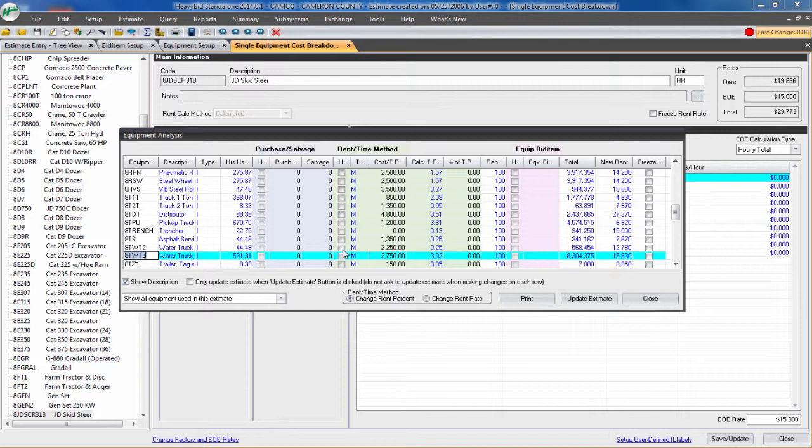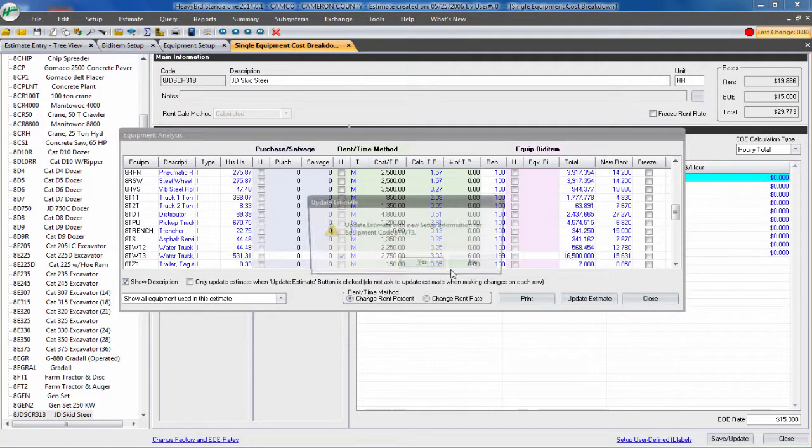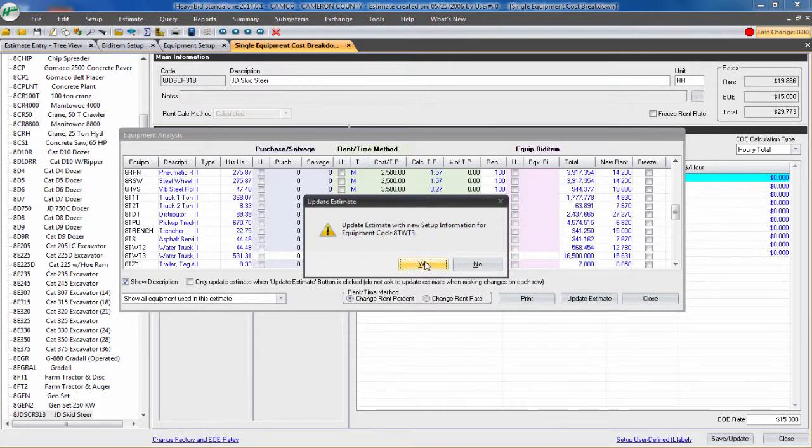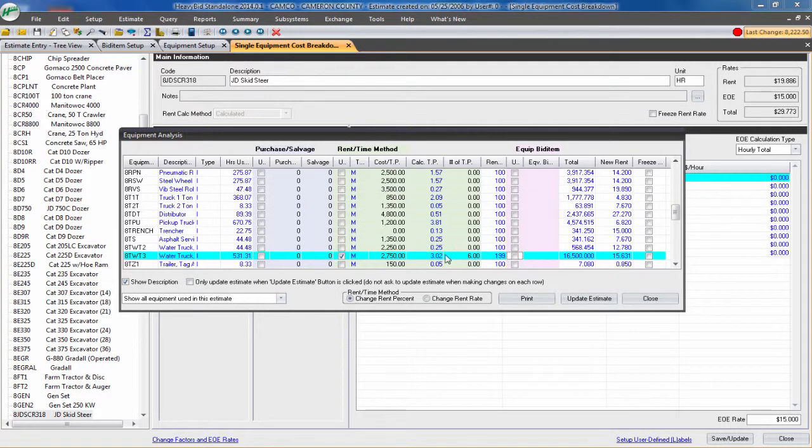So what I'm going to do is click on this right here, and make that a 6. And I'm going to update this. And you notice right now that's almost double the cost, obviously, because I have 3.02. 6 divided by 3.02 will give me a factor of 1.99.